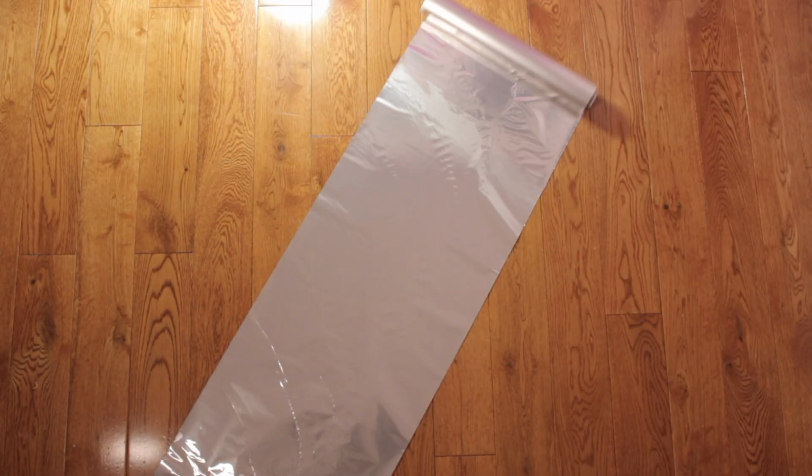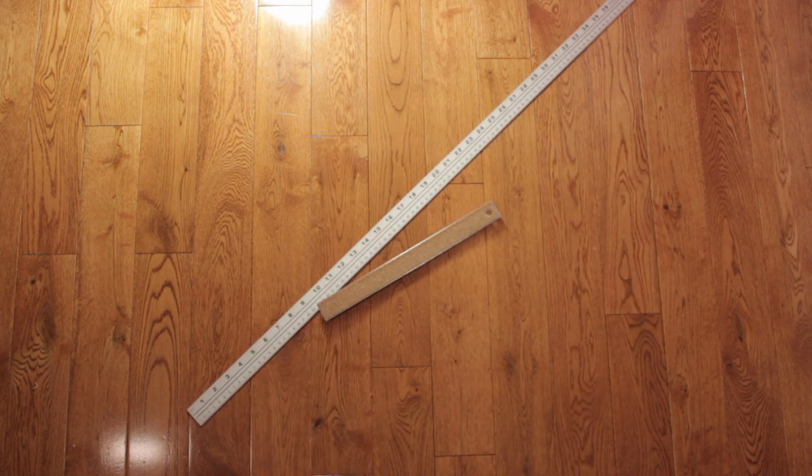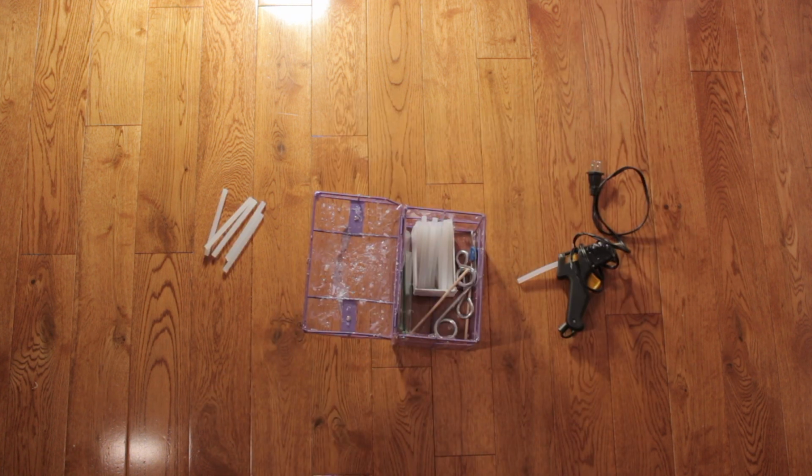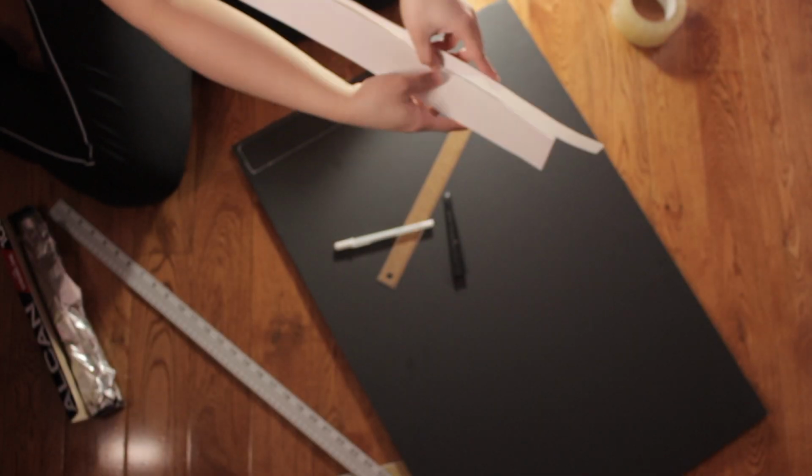You need aluminum foil. Oh my god, was this worth it? Probably not. A board to cut on, some rulers, whatever size, a glue gun with some hot glue, an X-Acto knife and a pencil of your choice. Last but not least, foam core and normal white paper, which I forgot to show.